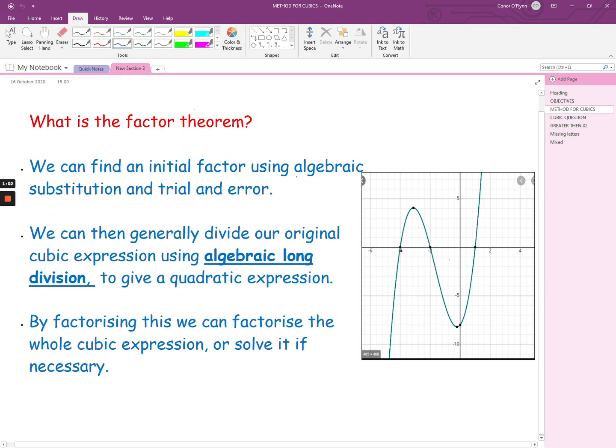So if -4 is a root, x plus 4 is a factor. Roots and factors have opposite signs, so we'll be working with that. Once we know the root, we divide by the factor. Then we factorize our quadratic. We end up with a quadratic generally. We'll just show you how it's done.